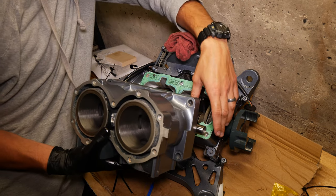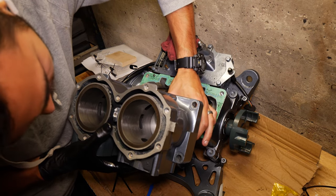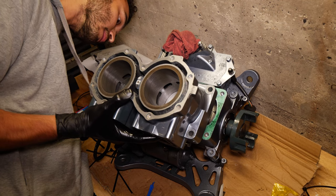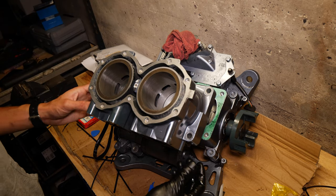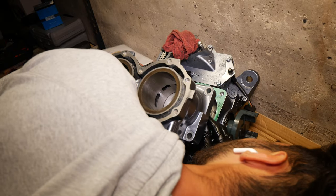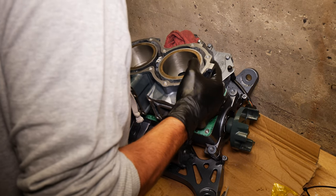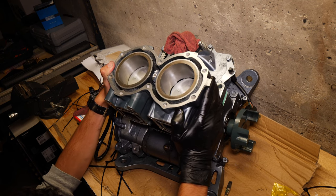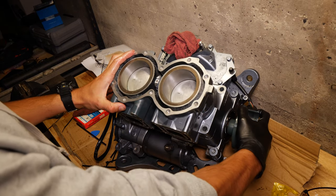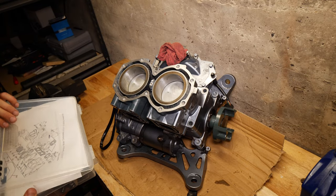Okay, line up this rear one first. There we go. Now we gotta get those clips in. Just do it the same way. I just gotta maneuver underneath this cylinder. That one. Now we just need to line this and push it down onto the block. There we go. Turn this. There we go. Alright. Now it's on to bolting everything down.